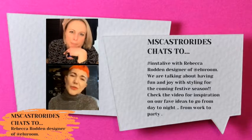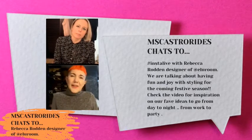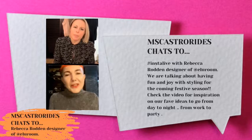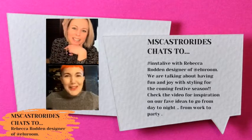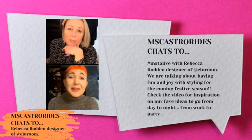But it's quite useful because I think the actual dresses themselves are not straight cut. They're a little bit wider, so that you can actually do quite a lot. Obviously, they've got pockets, girls. They've got pockets. I love it. I hate it when they don't have pockets because you need them. I can't cope without pockets.